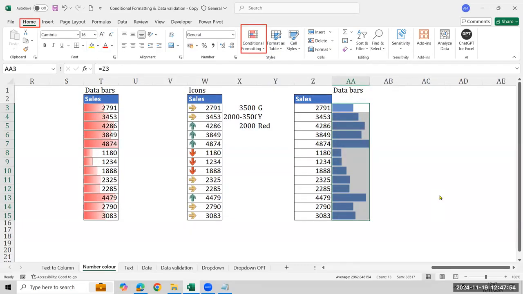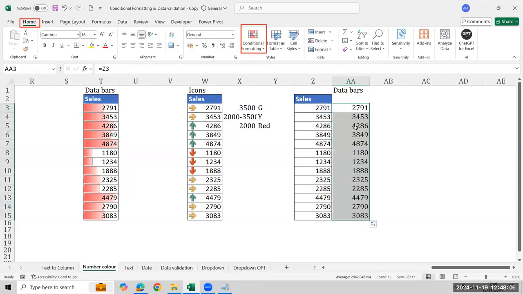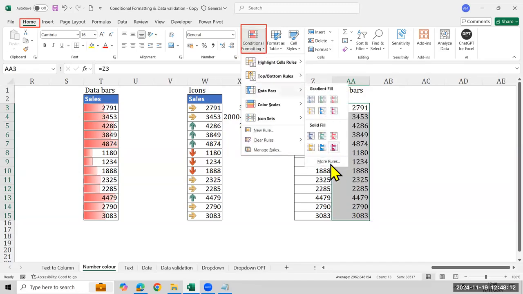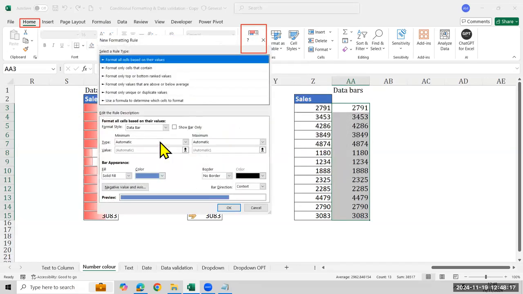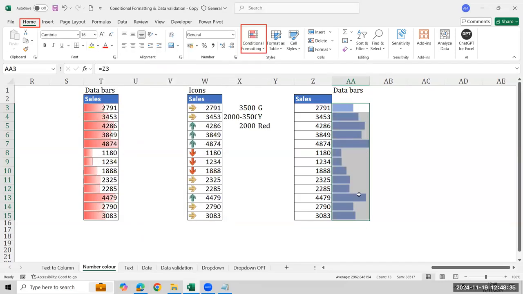Simple concept it was. Even experienced candidates, I was expecting you guys to do it. First thing, referring the cell. Then just dragging down till the value you have, and then selecting the cell. After doing this, go to conditional formatting, data bars, and directly you can switch to more rules. Once you click on this, you can choose whatever color you want and show bar only. If you want to change the color, please select from here. And once you click OK, you'll get the color automatically.